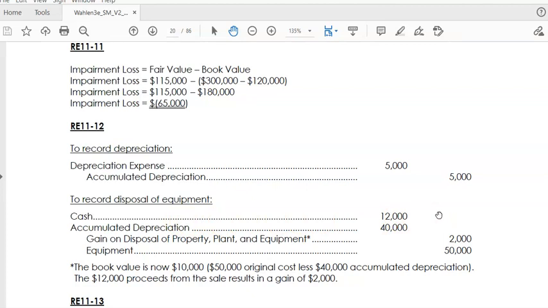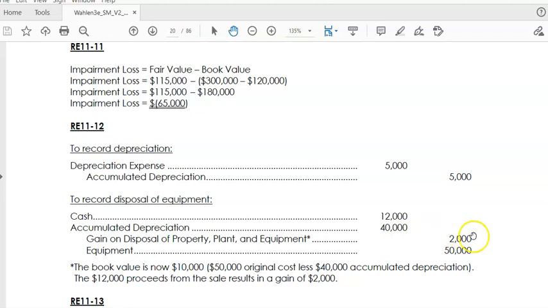So when you're selling an asset, you dispose of it, both the cost and all the depreciation taken have to go away. Kind of just think they set sail, they go away. So cost has a debit balance, so I credit the cost for 50, as you see right here. And then depreciation has a normal credit balance, so I debit that, as you see here. So those two go away. Well, the net between 50 and 40 is 10. So basically think of it like this. I gave value of $10,000 away in exchange for $12,000. So I'm getting more cash. I'm getting cash at 12, giving up book value of 10.